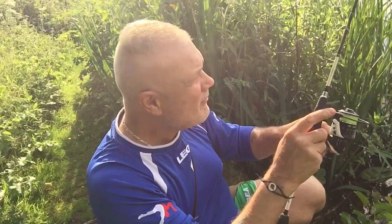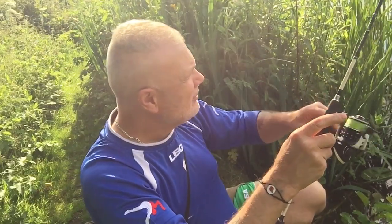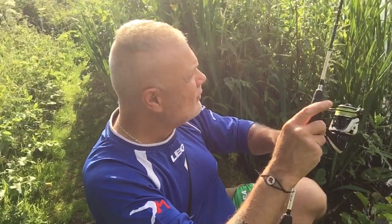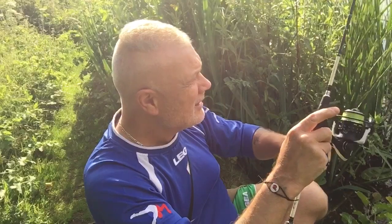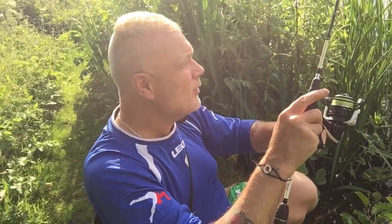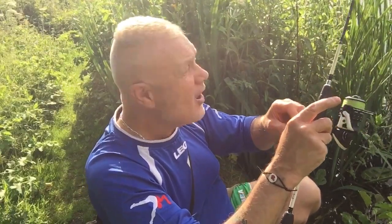I'm fishing a very shallow section of the lake. So what I'm doing is keeping the rod high so that the dense bed of weed, which already reduces the level of the actual water available to fish into, I'm fishing therefore above that by keeping the rod high and of course by keeping plenty of movement on the lure.